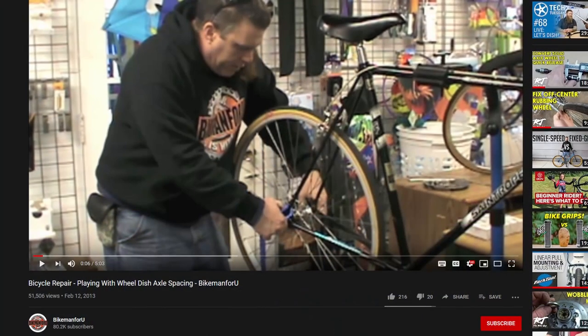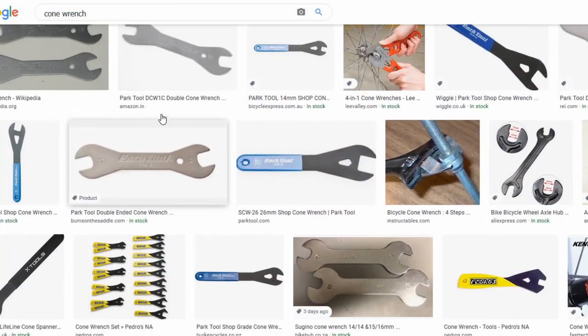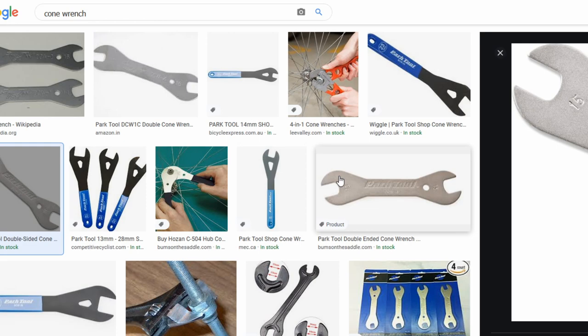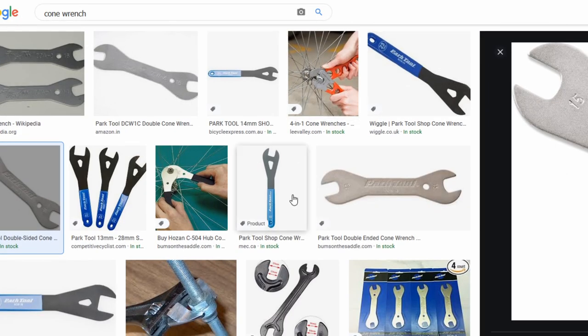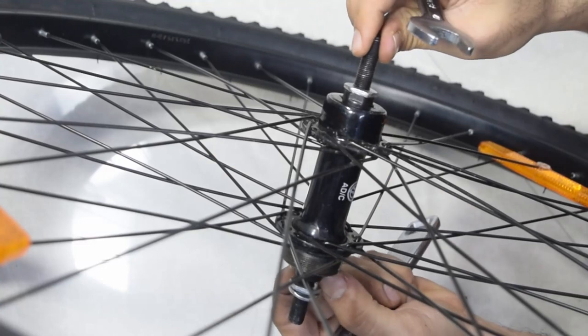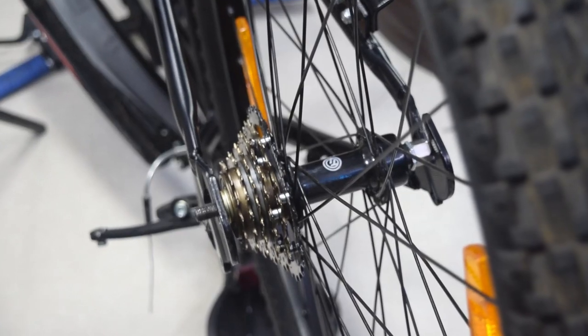After scouring the internet for quite a while, I came to know that it is indeed possible to actually make the axle longer on one side by adjusting the axle screws and opening up the cone nuts. Unfortunately, to do this, you actually need a cone wrench. It's much thinner than normal wrenches, but I did not have one. I decided to just go with it anyways, and I somehow was able to open the cone nuts and adjusted the length of the axle on the freewheel side and moved it by about a centimeter. This gave the much needed threads so that I can now lock in the axle bolt.